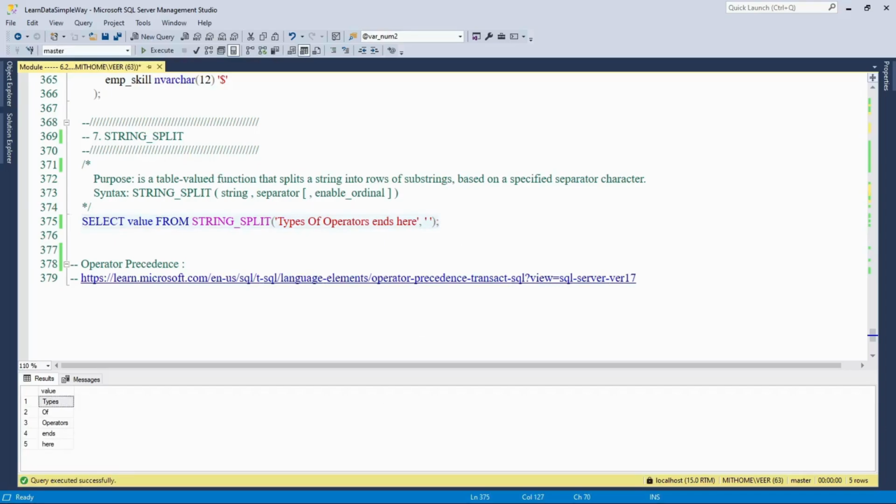Yeah, so see, each of the words separated by spaces has been converted from the string into a column itself, kind of a table you can say.